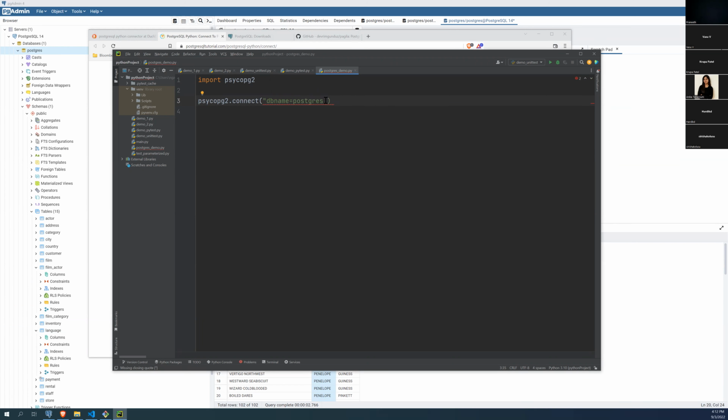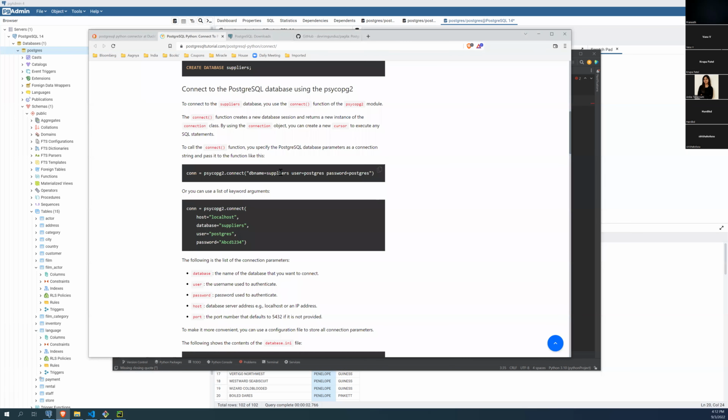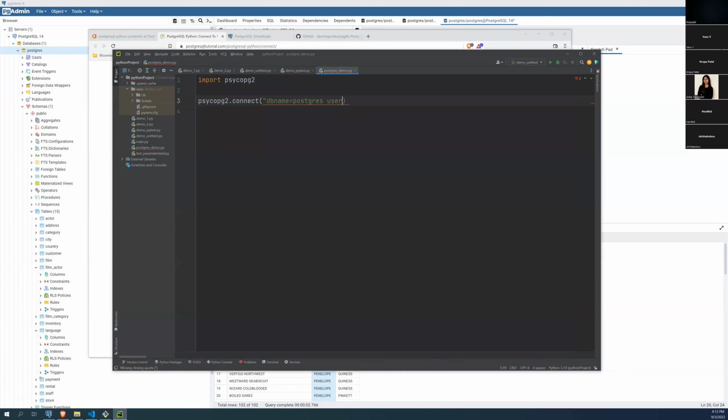All right. Once I specify the name of the database, I also have to specify the username and password so that Python can connect to it. So if I look at this, user equals, password equals. In my case, the username is admin and the password is also admin. I just set it up just before the class.